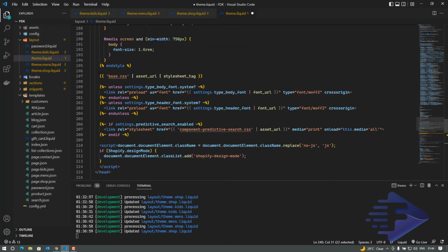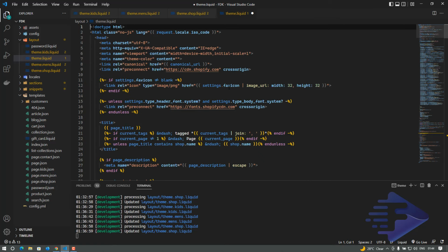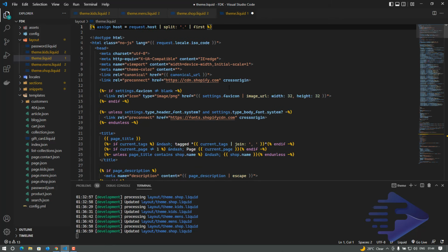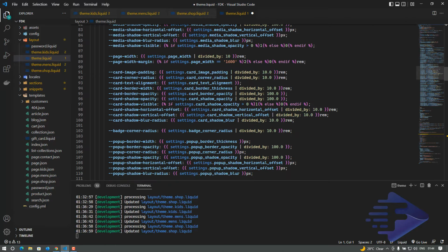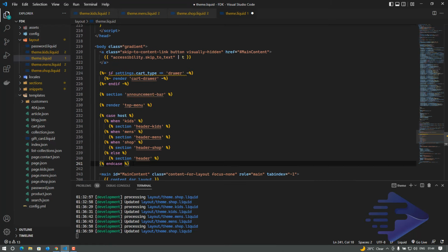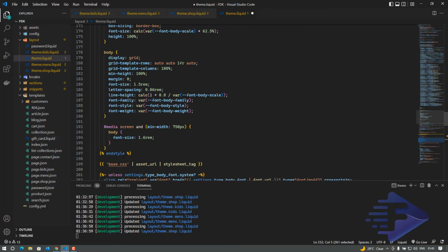Right now it's rendering basic CSS, base CSS, and if you like, you can assign at the top like here.